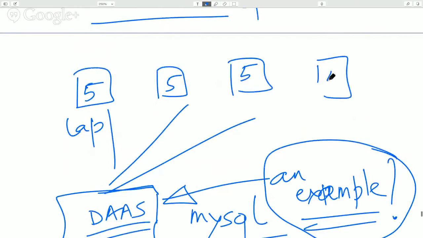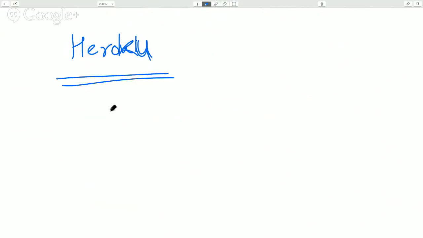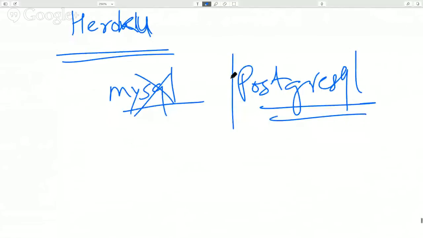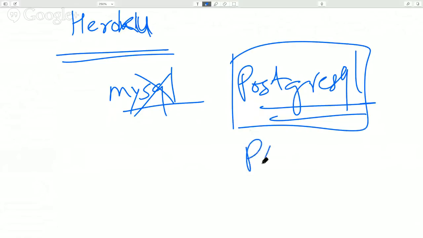AWS provides that. Was it Heroku? Yes. So the exact names are, when we used Heroku, the database we used was not MySQL, but PostgreSQL. And they have a service that gives you access to PostgreSQL as a service, PaaS.